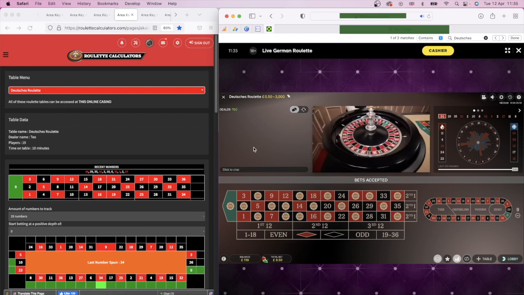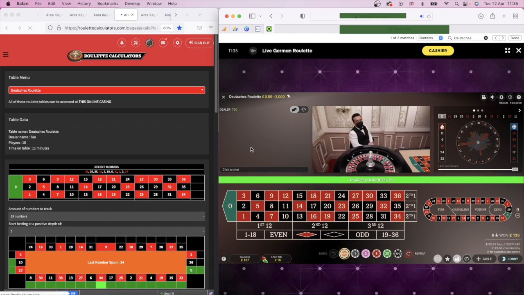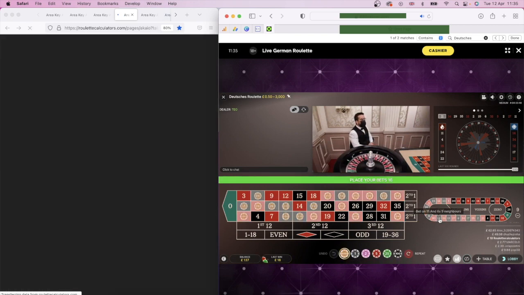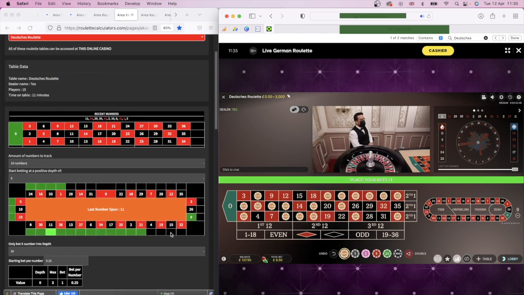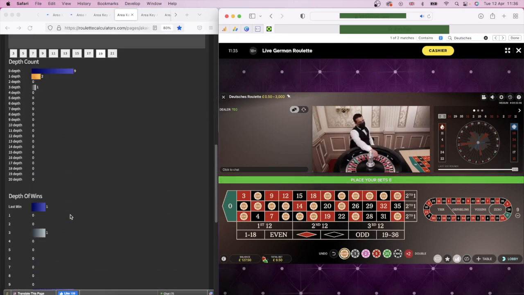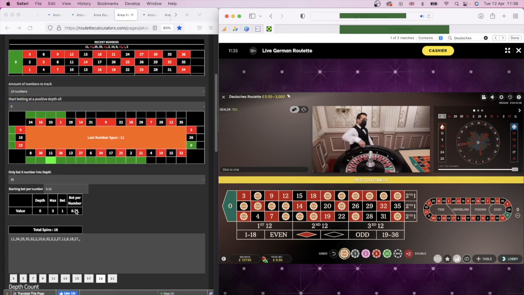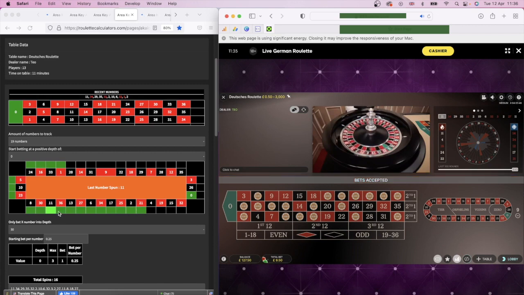The internet's really shitty at the moment. Okay, number 11, that's good. That's given us a win. Straight back on number 11. I'm going to try and get to 150 in my balance. Yeah, I just don't want to see too many depths of 1s. I could do the old single bet progression, but if you can get away with flat betting, it's definitely worth doing.